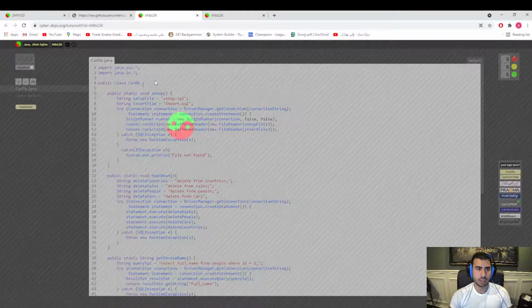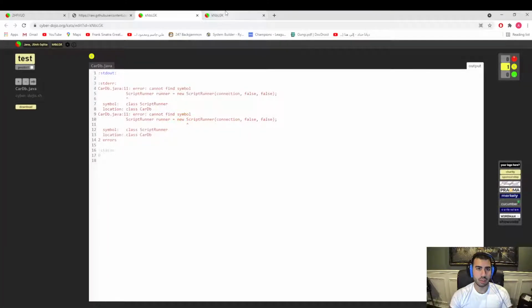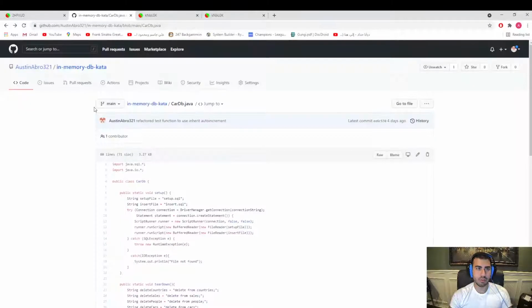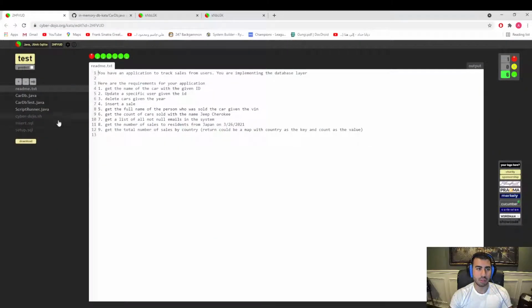So if I test here, you'll see it'll fail, but you'll see that yellow dot. And now if I refresh, I'll have that yellow dot, and any code changes I would have along too. So I can move in the rest of the code from my repo, but I already have it set up here. So let's go over the exercise.